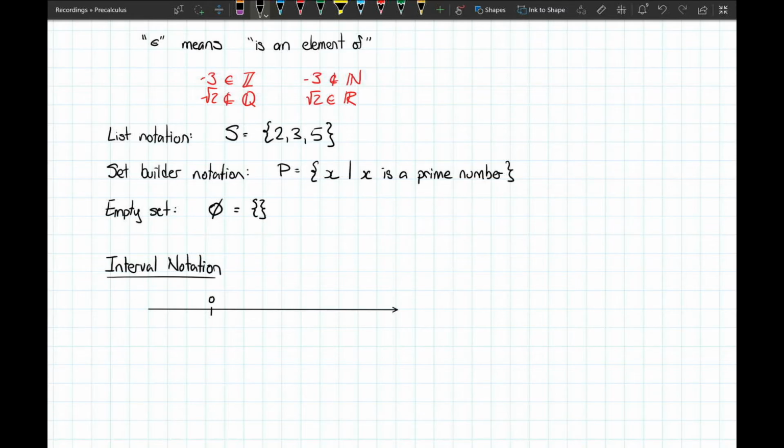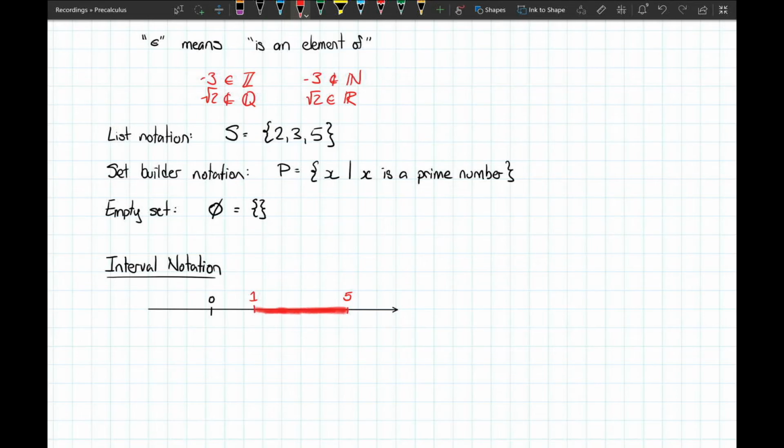Here's my real number line. I've put 0 on there just because it's nice to sometimes know where the origin is for all of the natural numbers, but it may not be a number that I'm interested in. Let's suppose I'm more interested in all of the numbers starting from 1 and going up to 5. So what I could do is shade that in, and you'd see that every number here is being included from 1 to 5. And because this is just a continuous line segment, there's infinitely many real numbers between 1 and 5. So it's a little bit harder to list them out.